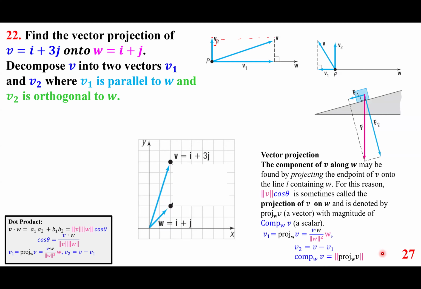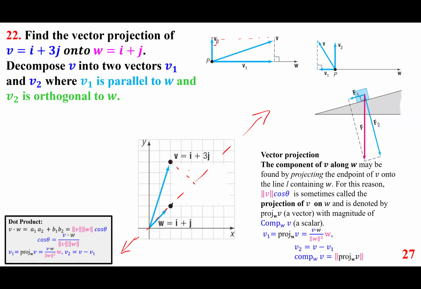So for example, this one, i and 3j, we're going to go one to the right, three up. We are going to go with two tick marks as one. Two tick marks as one gives us this one. Whereas this one, one to the right, one up, two tick marks gives us this. So now we want to find the vector projection of this one onto this one. In other words, if you extend this, think about this as the axis. Then what we want is this.